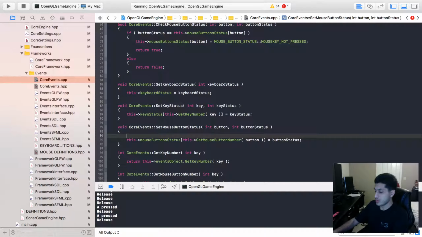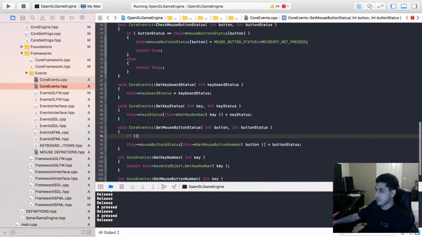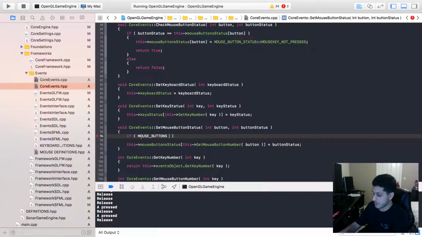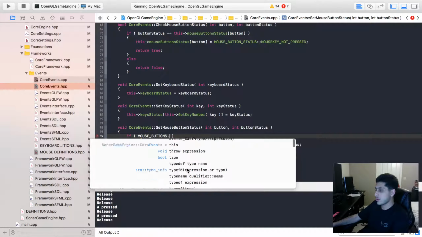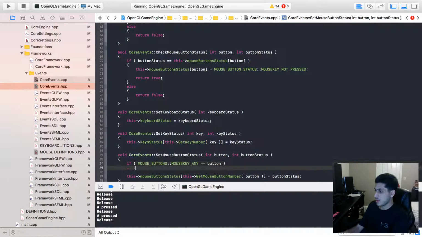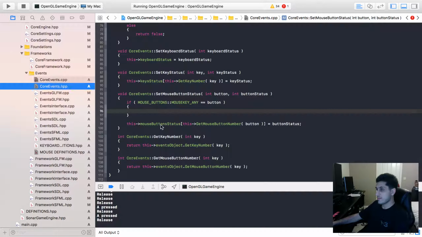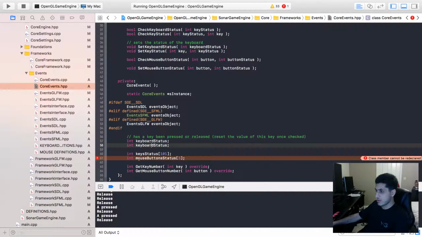But in the set mouse button, if mouse underscore buttons dot mouse key any equals the button, then what we want to do is essentially have a separate integer variable, just the mouse status.